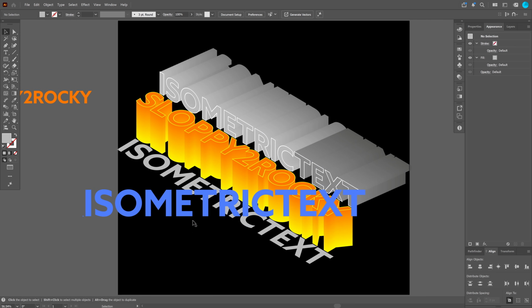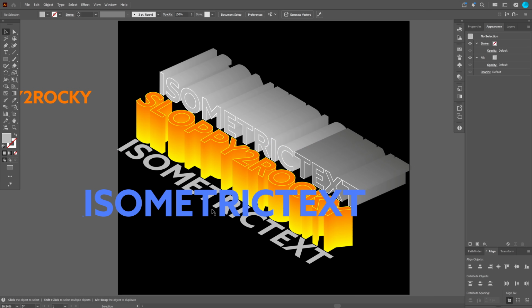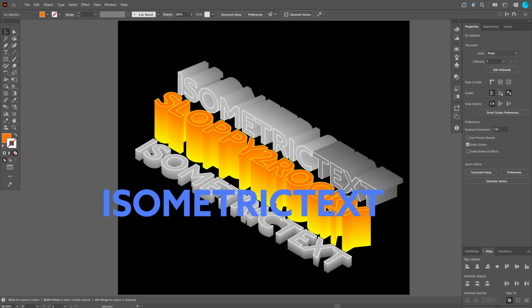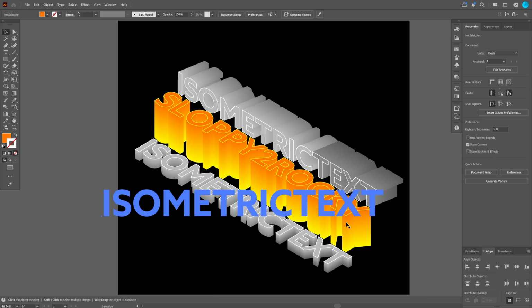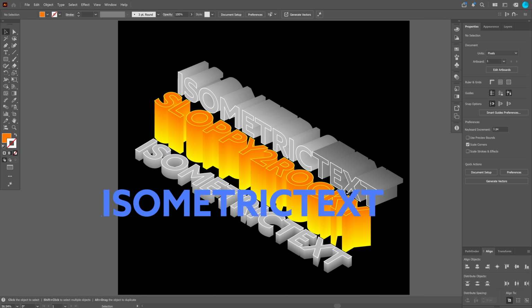And you can make this one 3D as well. And I'm not going to do this whole thing right in front of you. I'm just going to show you the final result. And in this way, you can make it look isometric just the way you want. You can increase or reduce the value just as it pleases. For instance, if you feel that it's not symmetric, since this is a lot longer and this is smaller, you can match it here.